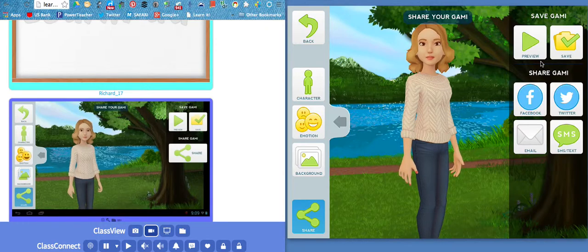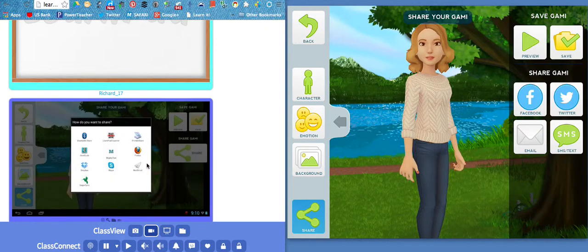On the LearnPad, you can see there's a few different options that you have. A lot of it depends on what you have installed on your LearnPad. For example, I added Hootsuite to be able to share it on Twitter. I also added the MailDroid app so that I could share via email. So a lot of the LearnPad options to share kind of depend on what you have installed on your LearnPad with your lessons. So that's really one of the big features that's a little bit different.